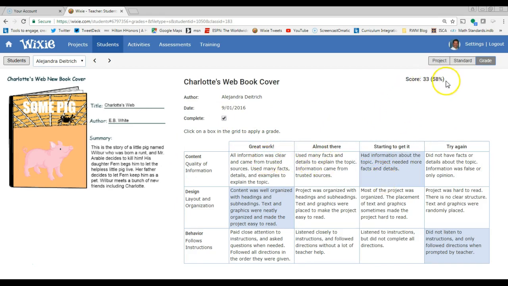But check this out right now. A sad 58%. But as you click in the different boxes, that percent changes. And again, based on the weighting of each field, yeah, that's a 98 right there. They can do starting to get it, but if that content's strong, they got 85%. So everything about making assessments and as far as directions are under training, but if you really want to get into that, it's sometimes nice to have the kids see the assessment while they're working on their project, and then you can use it as a simple grade calculator.